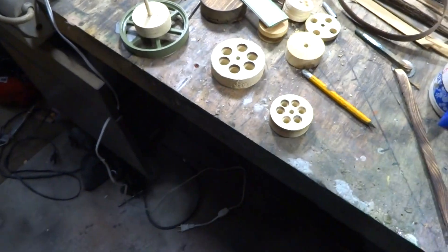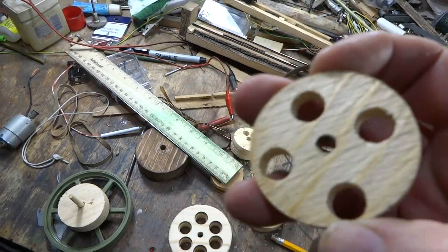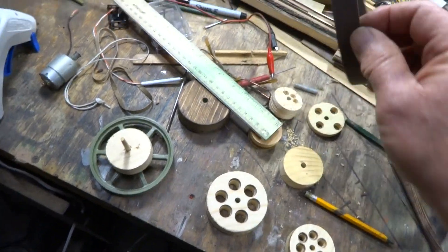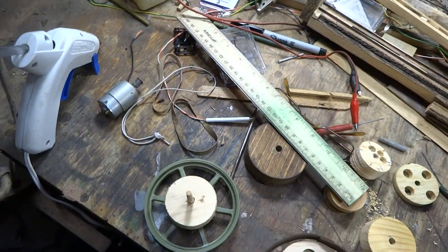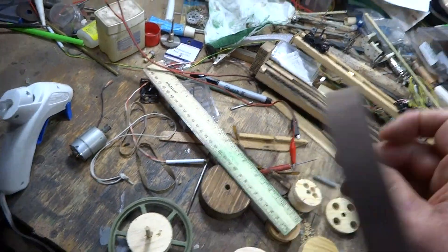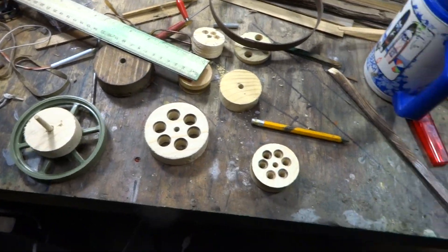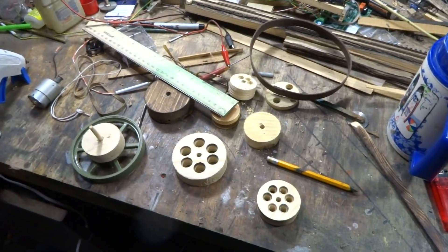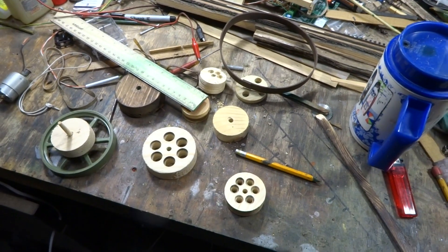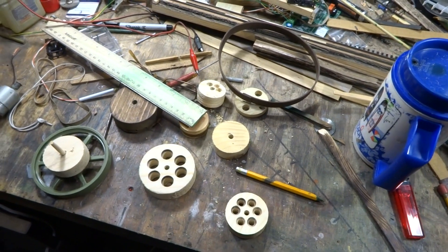You can make some really nice pulleys — they don't have to be this thick. I cut this one in half so I've got half the size pulley, but I'm going to go with the one-inch because my belt is going to be nice and thick. I don't want it walking or traveling — so these are belts I'm making, and we'll talk about belts another time. Anyway, enjoy — this is Larry, over and out.